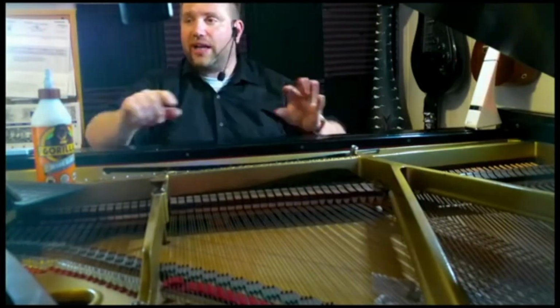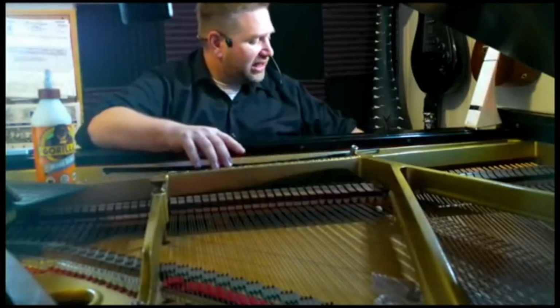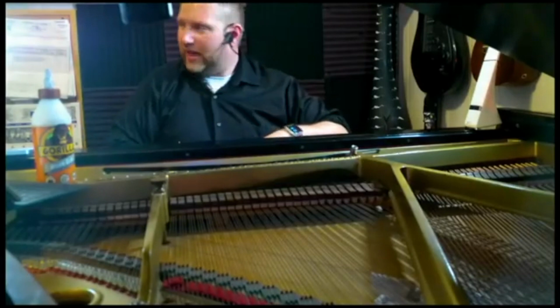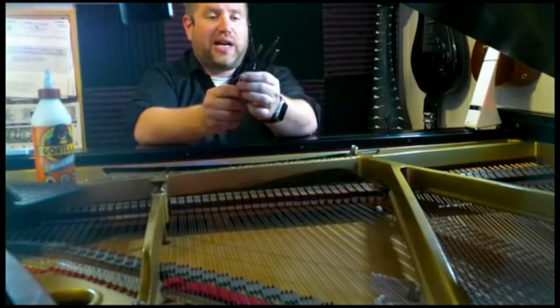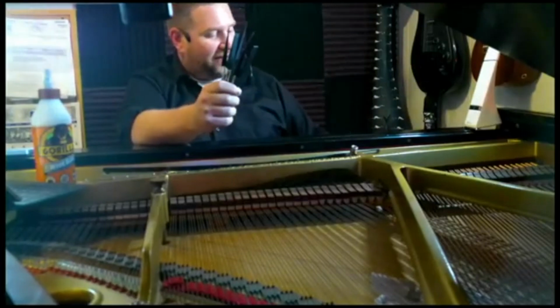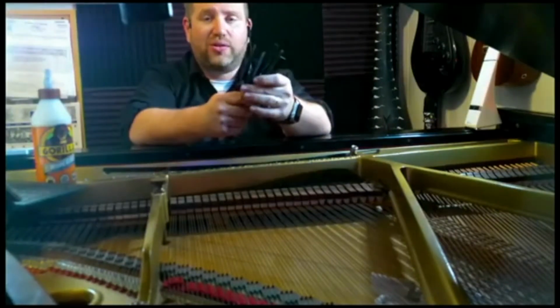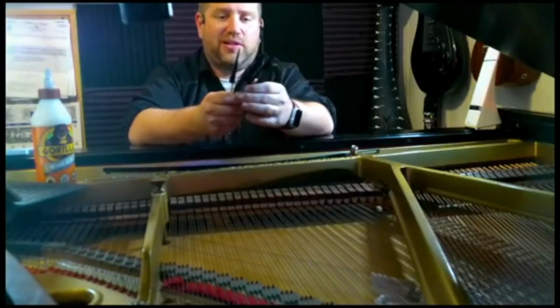So in response to one of the questions that we have, how many mutes do you need to have? I didn't bring my whole case out here because I had kind of a limited space, but under normal circumstances, this is what I keep in just the little tuning bag along with the screwdriver. Now, I don't go in without bringing a whole case full of tools of things that I commonly need, as you probably have seen with your technician.